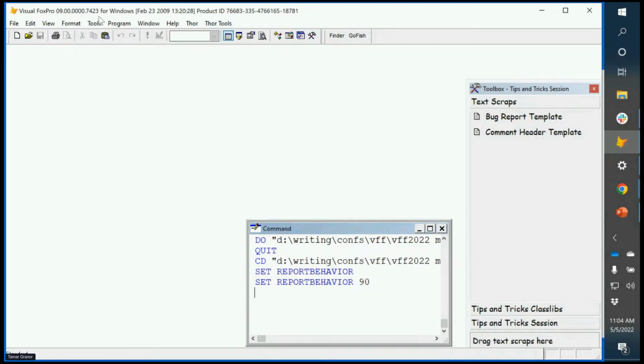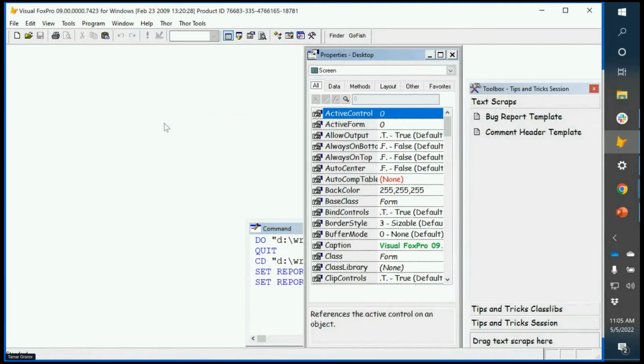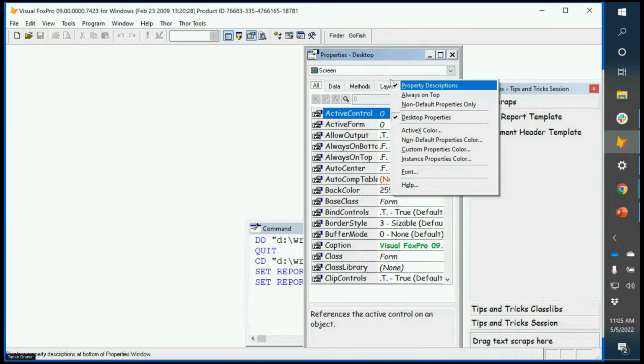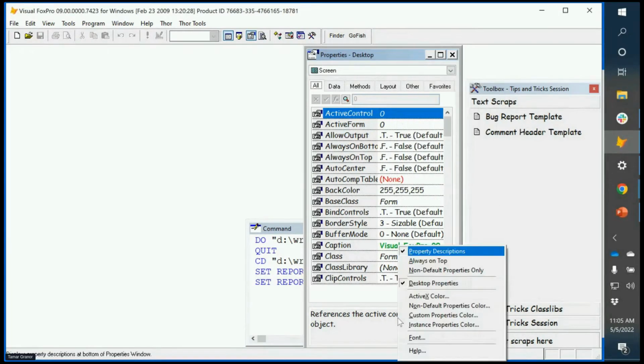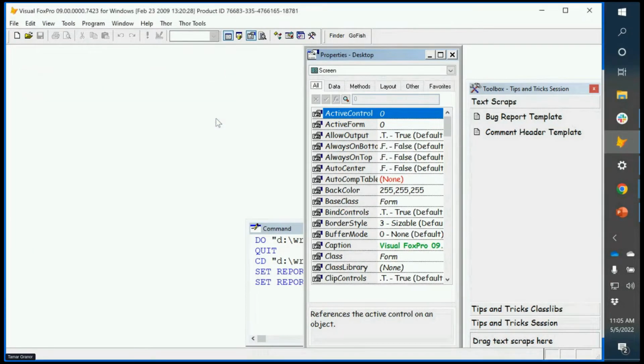The property sheet, you do by right-clicking up here, or down here in the text area, and choose font. Same deal, set the font and size. As you can see, I've done that here. I know lots of people hate Comic Sans. I really like it for certain tools.